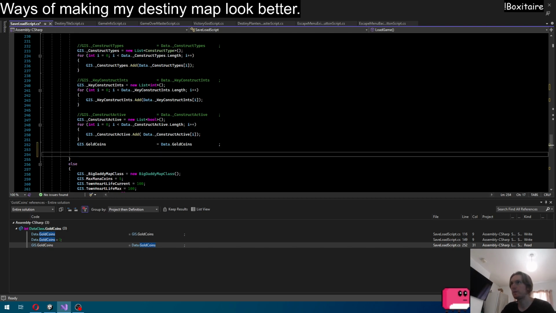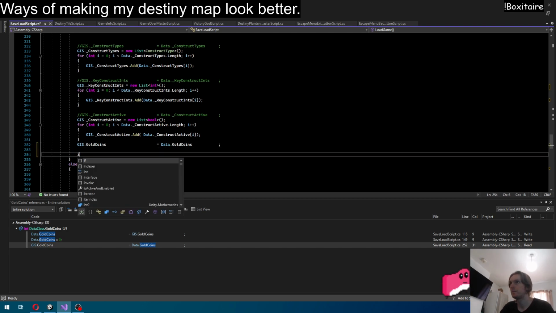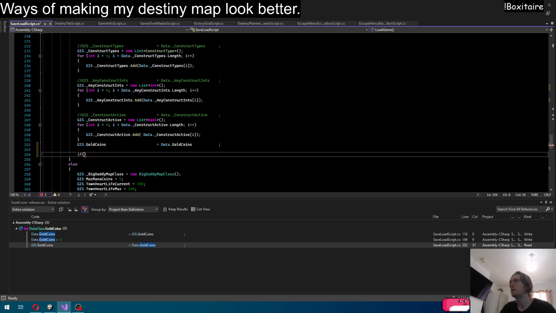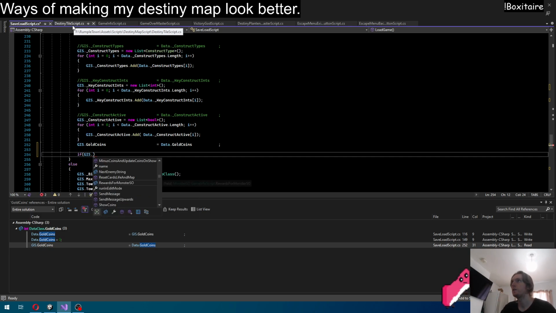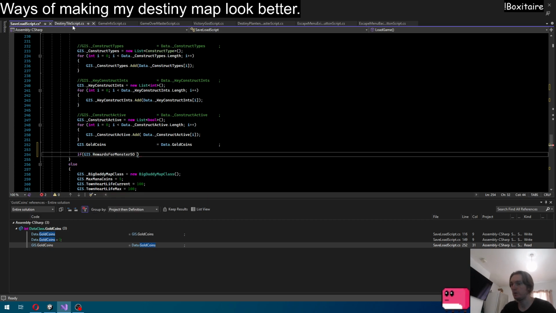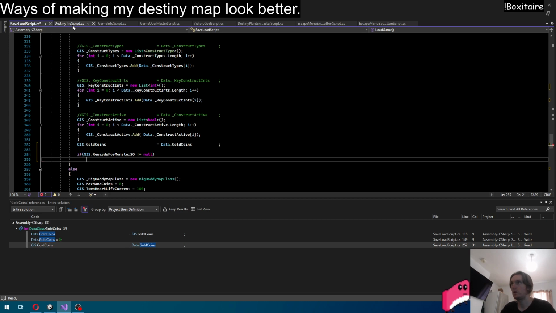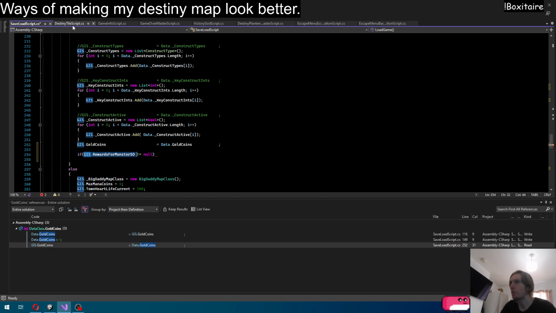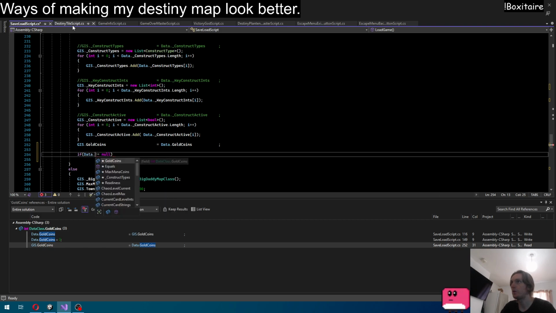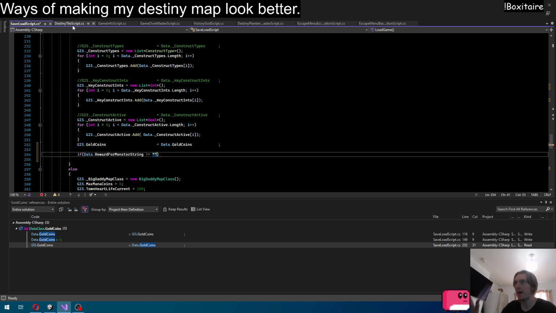So now, if GIS dot reward for monster SO is not equal to null. Oh no, hold on, I'm going the wrong way. So if data dot reward for monster string is not equal to, and then that's just going to be that.